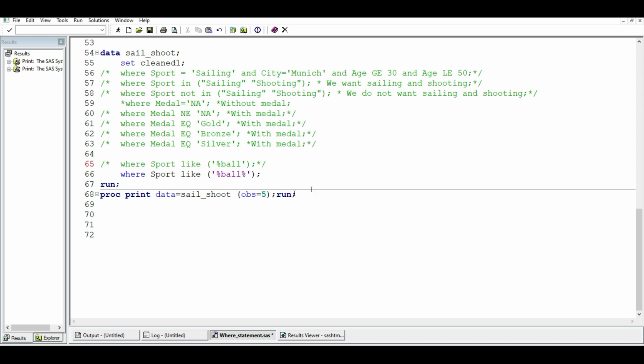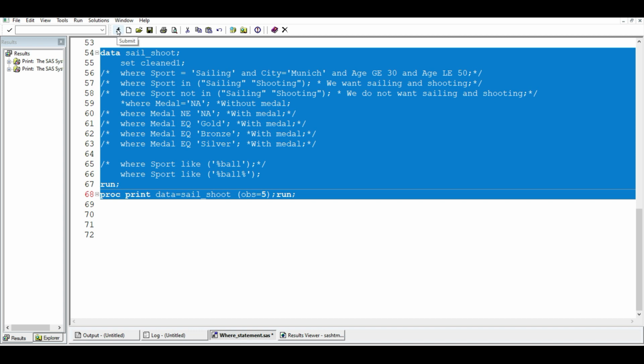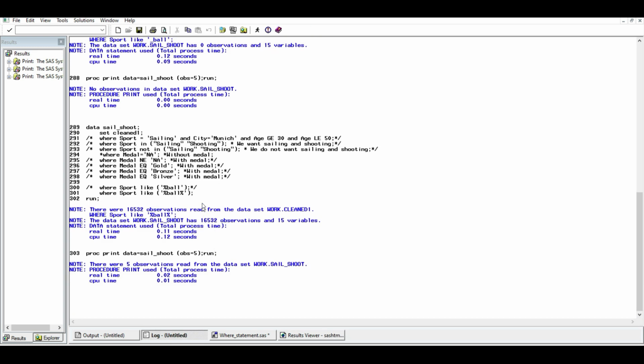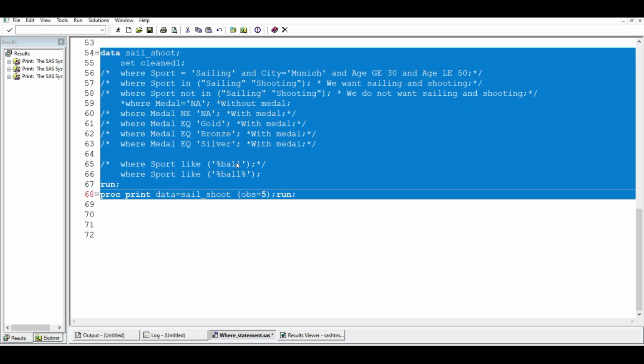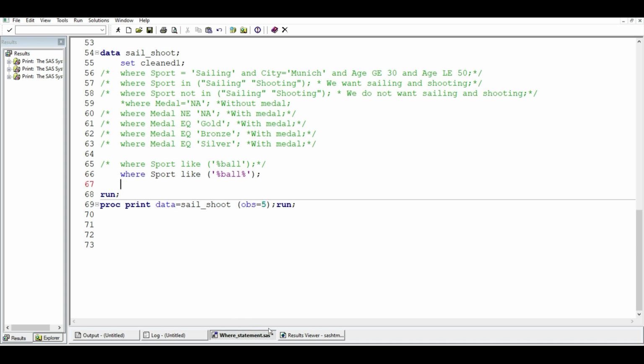Now ball can be in any of the positions, so using the same column for spot, I'll just highlight everything and run. So now I have baseball, handball, and the rest. I want to check whether we have more. It's the same thing. Most of those statements actually end with ball. There's nothing that has like bolu or bolan, whatever. So that's it.